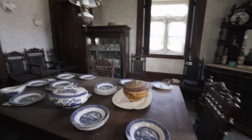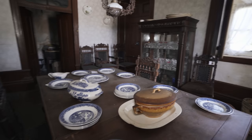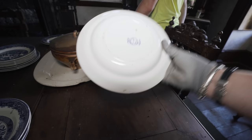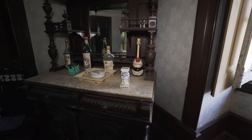Very French lamp in the middle as well, by the way. Yeah, and first to point out the table, man. I really do love these chairs. Like, wow, they are beautiful. But the plates and all the chinaware, it's chinaware, right? I don't know. Let's find out. Portugal, so no chinaware. Portuguese porcelain. Oriental ornament again over here.